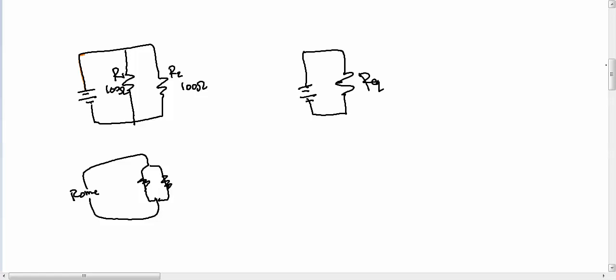I want to spend our class just looking at this and thinking about it, because this is an important concept. I could just tell you the answer, but I don't want to just tell you the answer. I want you guys to understand it. It's because we're going to take V equals IR. When you split the parallel circuit, say we have two branches, each one receives half the amount of the total.